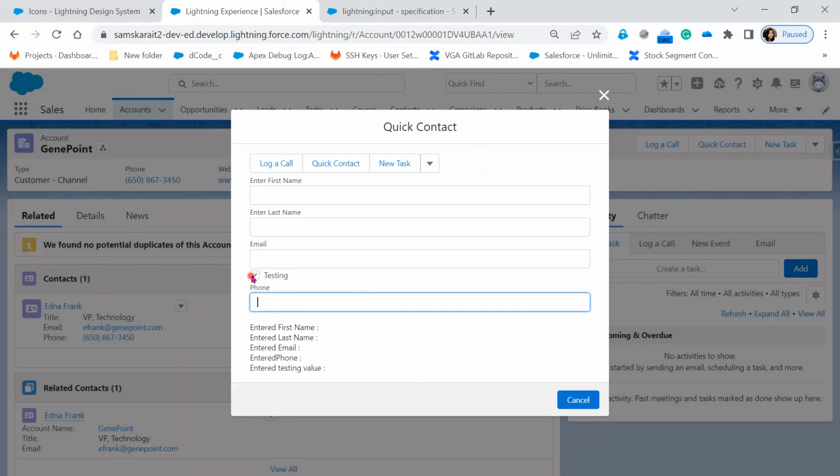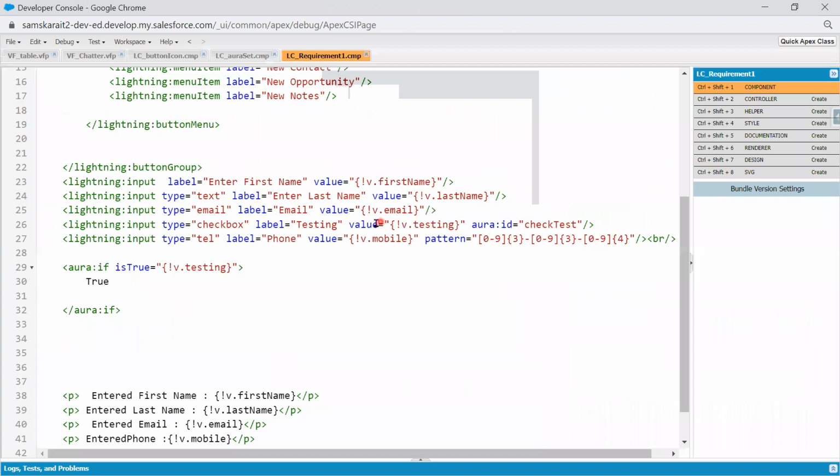If I uncheck, nothing is happening. If I check also, nothing is happening. The value does not hold the checkbox output. So if I say checked, that means it is going to print. Now, instead of testing, what I'll do is add some more data here.